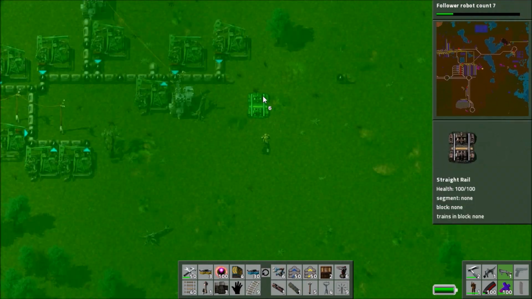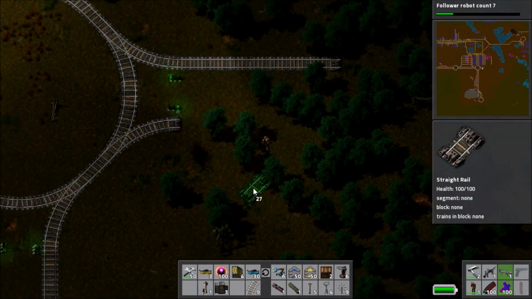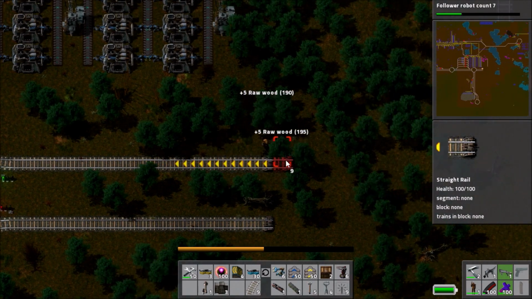It's not going to be as straight-lined as I'd like it to be, but we set up a straight line here, and then we carry on extending over here through all these trees that are all in the way and being annoying and being trees.